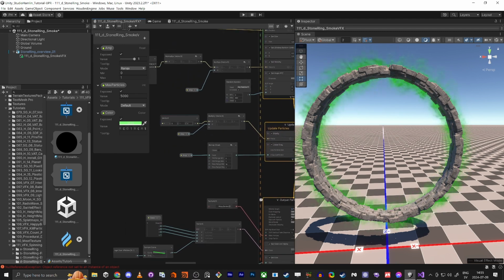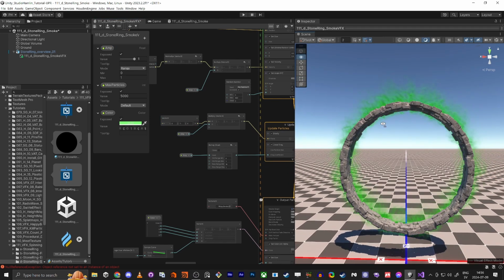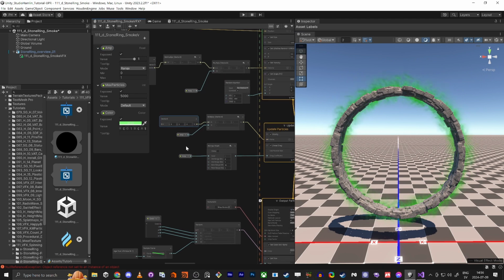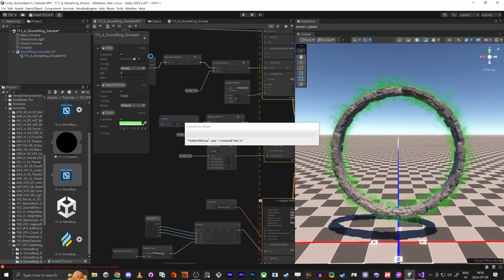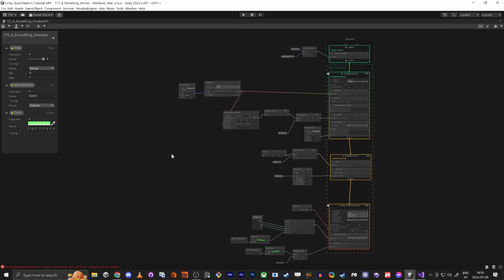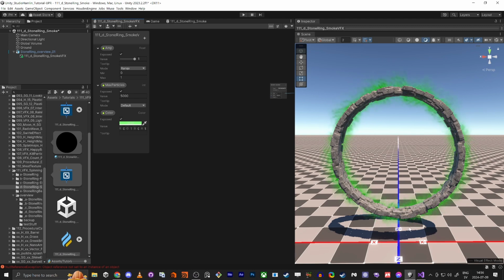The gravity is pushing upwards. Yeah, we can change it later. I'm going to leave it at 3 at the moment. So if we save this one for now and leave it as it is like this. Now we're going to attach a script so we control the material at the same time.